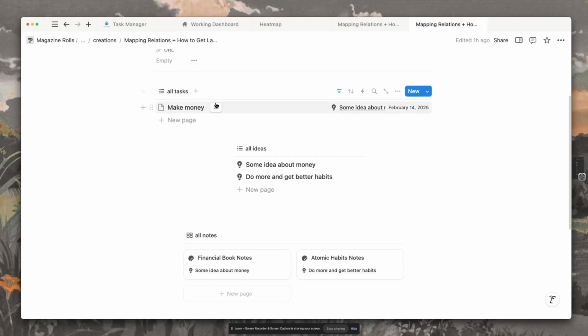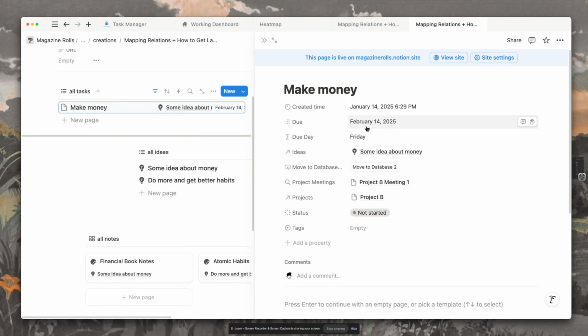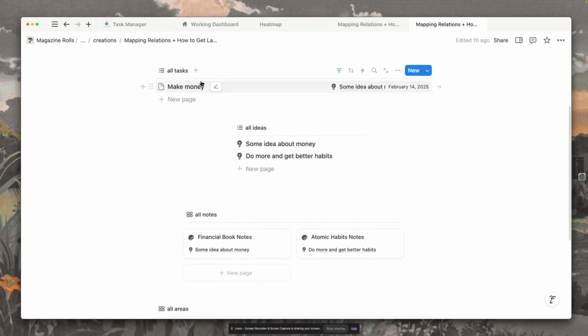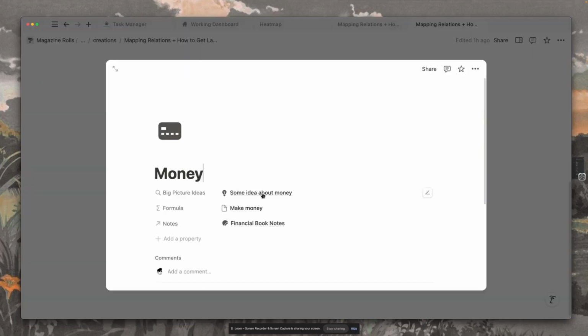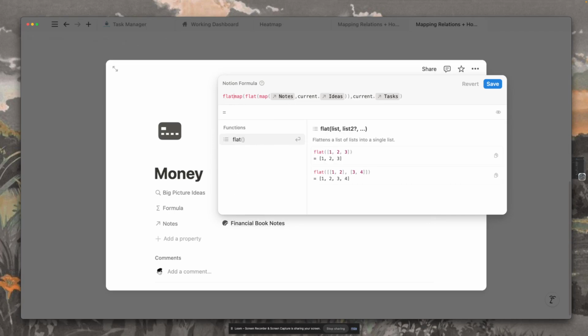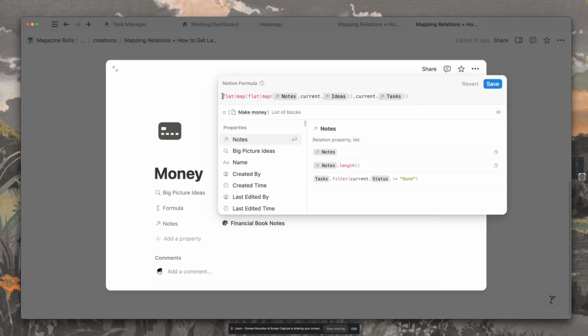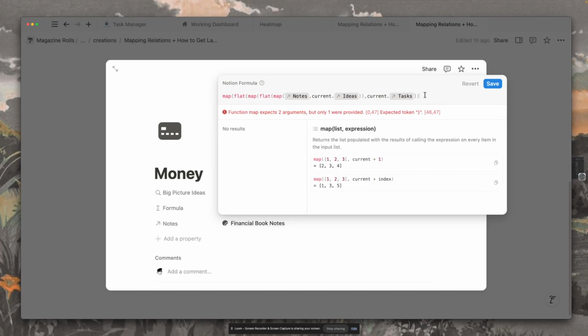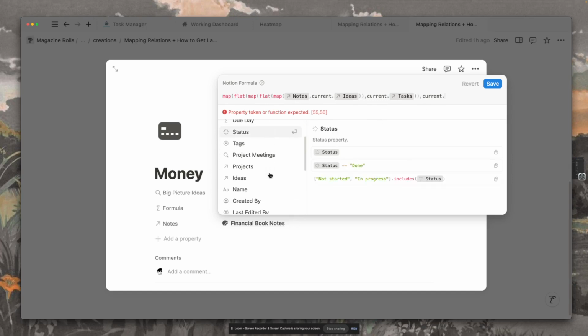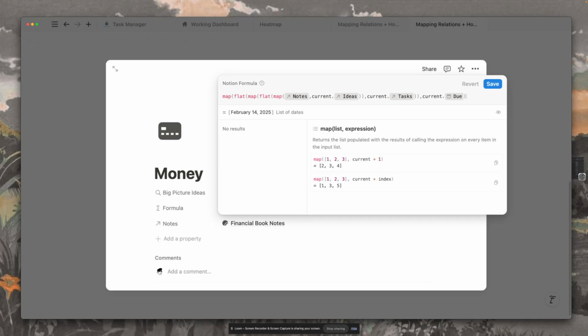And here we can see that this has a couple of properties, but the property that I'm going to pull is this due date property, and I want to see if it matches up with the tasks over here. So again, we're using the same concept of flattening and then mapping. So if I go ahead and flatten this object and then try to map it, I see that I do have access to all of the properties inside tasks, and I can go ahead and get that due date that I wanted to get.